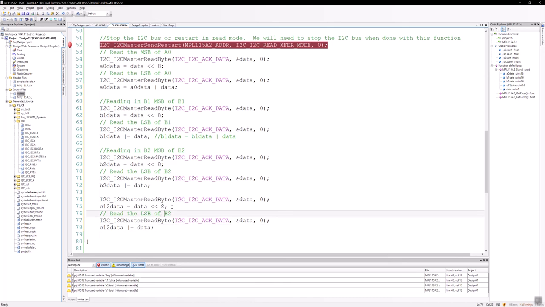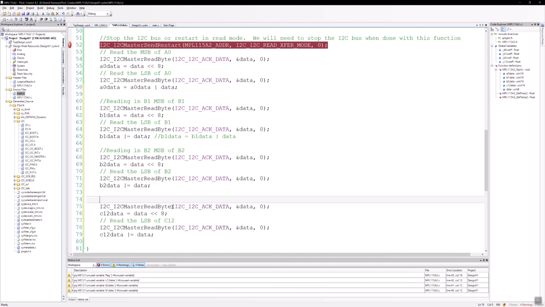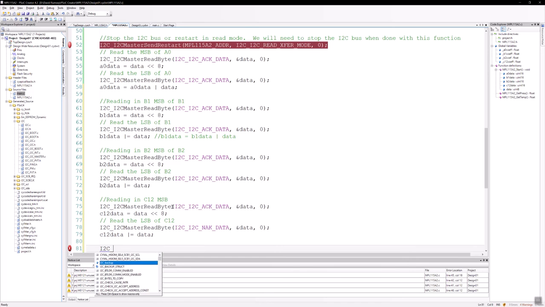But we're going to change one other thing here. First off, we're going to change this one because now I'm done reading data. So I should prepare the I2C bus to stop reading data. So I'm going to do NACK here because I'm saying, okay, I'm done reading data. I've read all the data in. So it's going to be prepared to stop. And before I do anything else here, before I do any kind of computations, I'm going to go ahead and stop the I2C transfer.